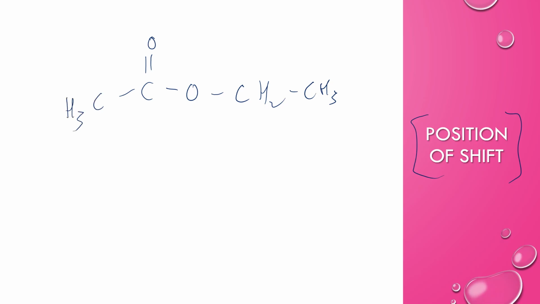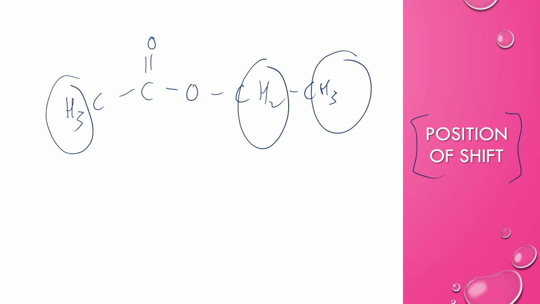So this is ethyl ethanoate, all right? This one has 3 hydrogen environments, 1, 2, 3, but they are affected by how close they are to other protons, other things that have that nuclear spin that is affected by the magnetic field. And so they're going to have a particular position on the graph, and we're looking at the x-axis values here.